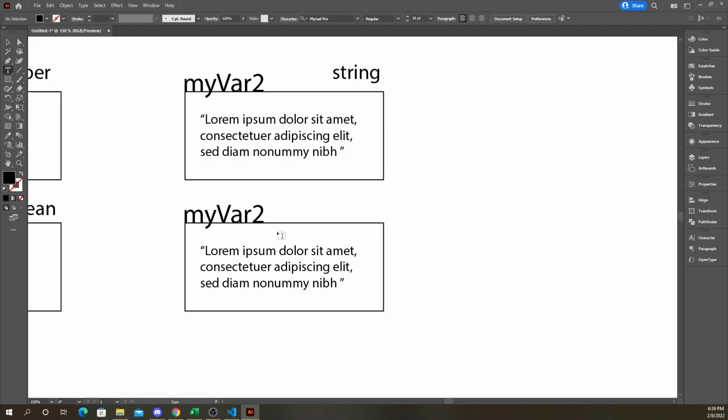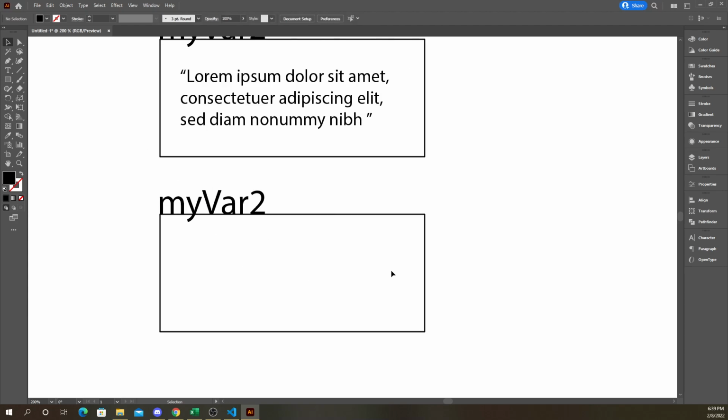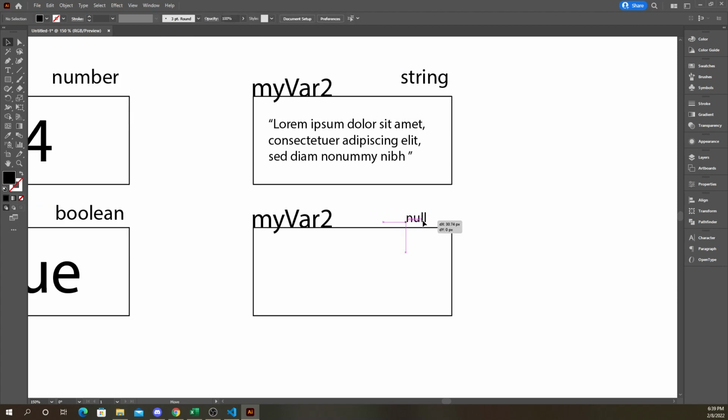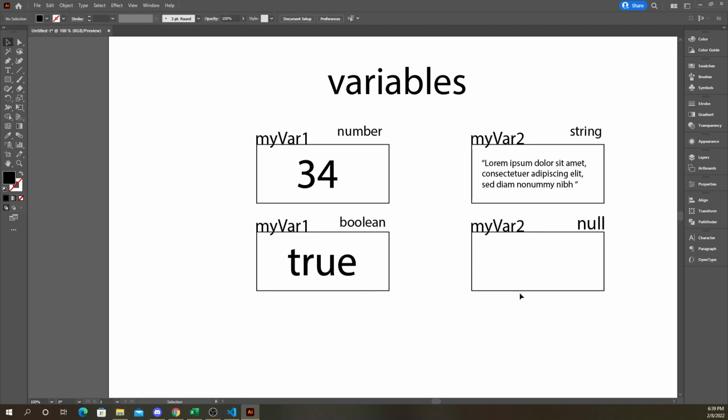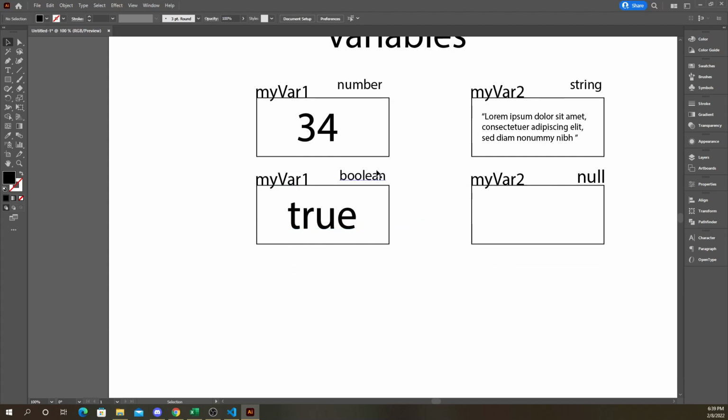What else? We have null, which is just an empty value. What else? We have also undefined.